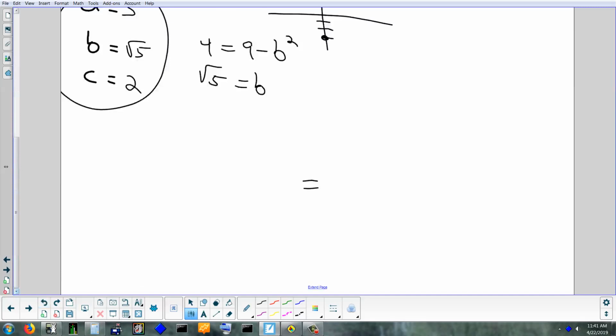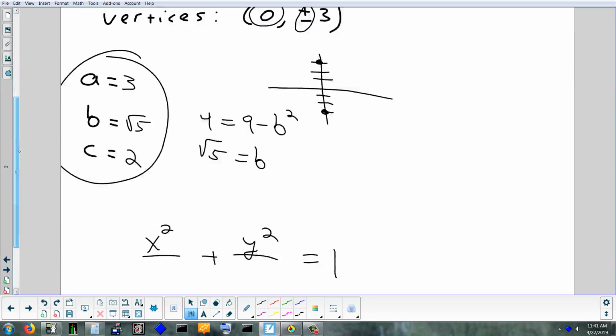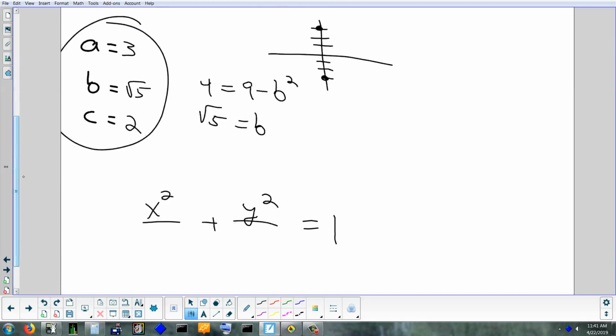Okay, so let's write down the formula. The equation for an ellipse is always equal to what number? Always equal to 1. You always have two fractions. What's always on top of the left fraction? This never changes for an ellipse. It will for a hyperbola though. X squared always goes here, y squared always goes here. Now, we've got a and b, but we've got to figure out where to put them.